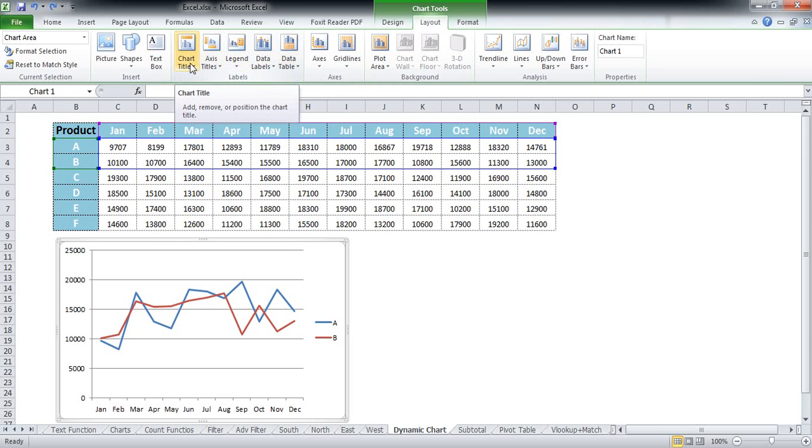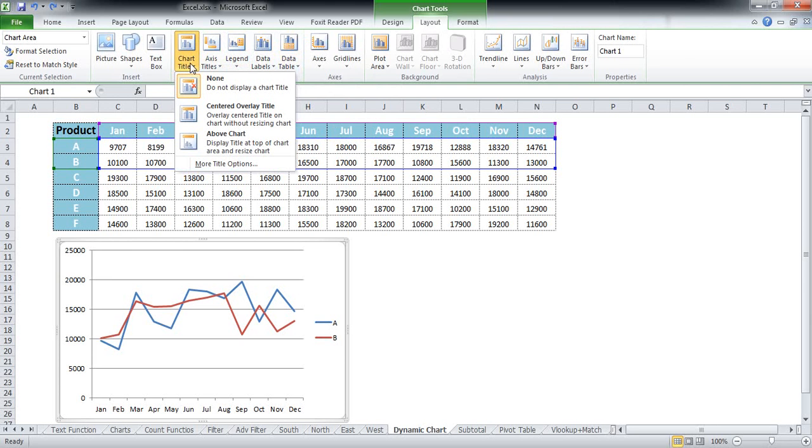Now, clicking on the menu over here, I'm presented with three different options, and it tells me that the default option which has been selected is the none option, and it indicates that right now my chart does not hold any chart title itself, which is in fact true. My chart does not have any chart title right now. The second option which it gives me is that I can skip that none option and go on to a form of a chart title which will have a centered overlaid nature.